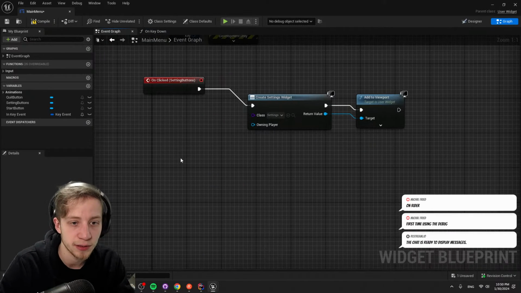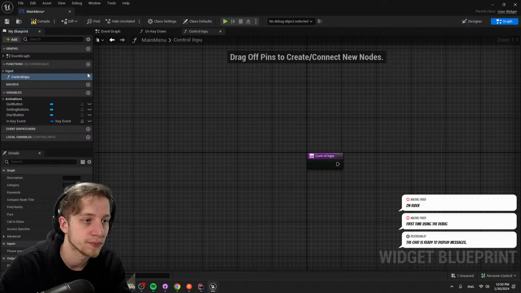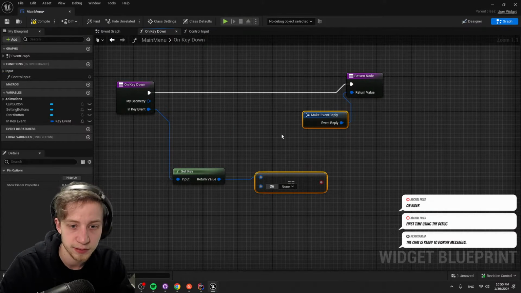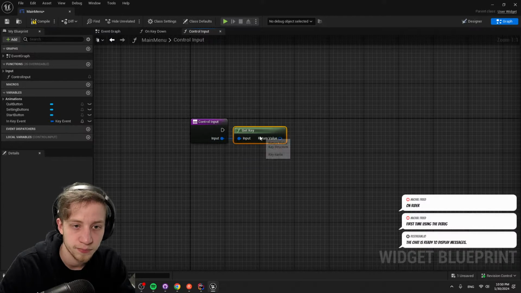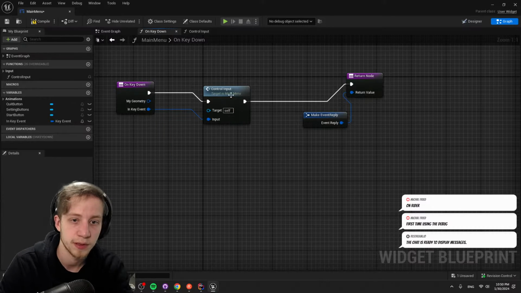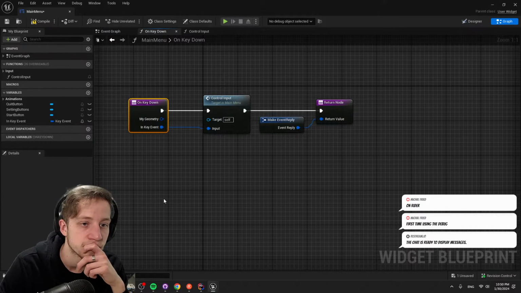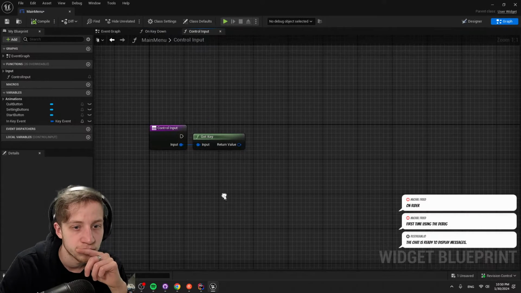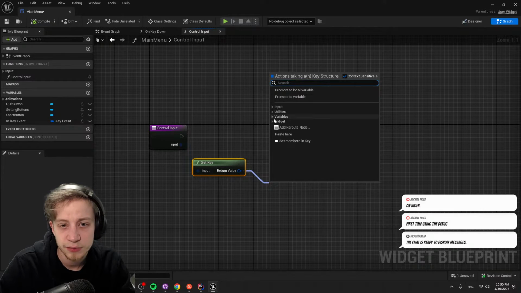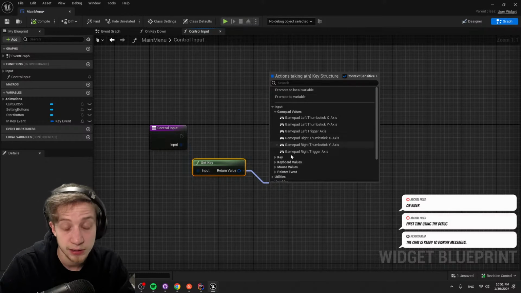I'm just gonna actually not do it here though. Let me just get here my own function that handles that. This is gonna be my control input. And we're gonna have this as an input. I'll simplify it. I don't want to do too much mess in the functions I'm overriding, but this is fine. Oh, can I just get now? And it gets so complicated when you're trying to do enhanced input in the value directly. Yeah, in the widget directly.